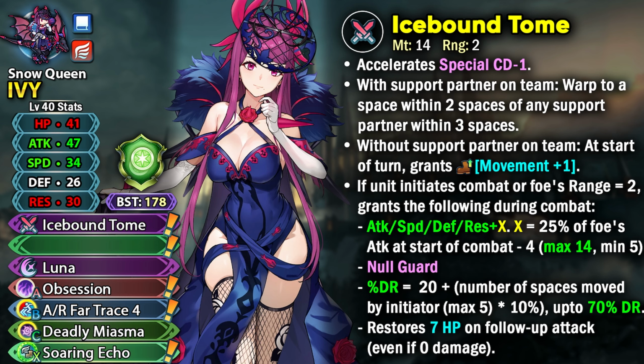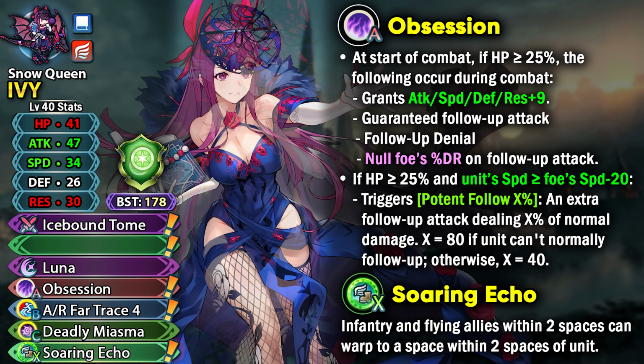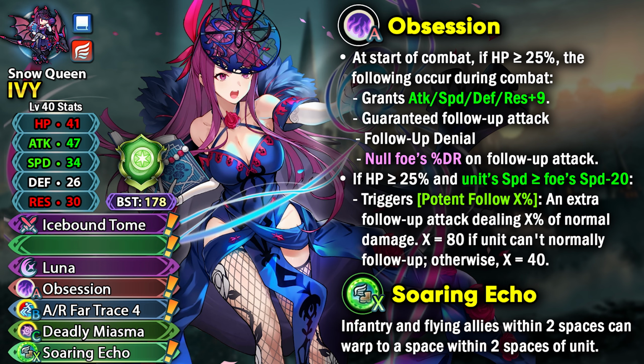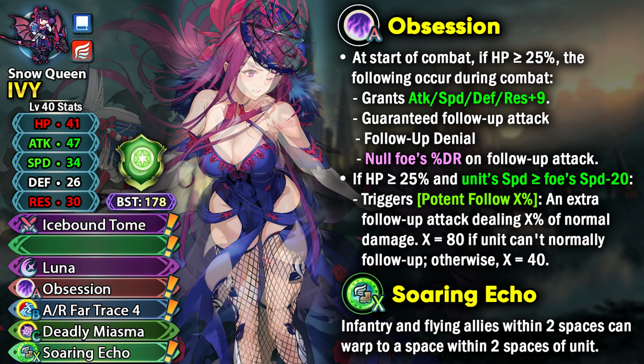And then she's got her slotty skill in Obsession, which is going to be giving her +9 to all of her stats, and also gives her guaranteed follow-up attack. It also has follow-up denial built in, which is going to be helping her against the slower opponents who may not have null follow-up. And then she can pierce through the damage reduction of the enemy completely on her follow-up attack. And then she's got the potent follow-up attack, which is going to be an extra attack that she can do after her follow-up attack.